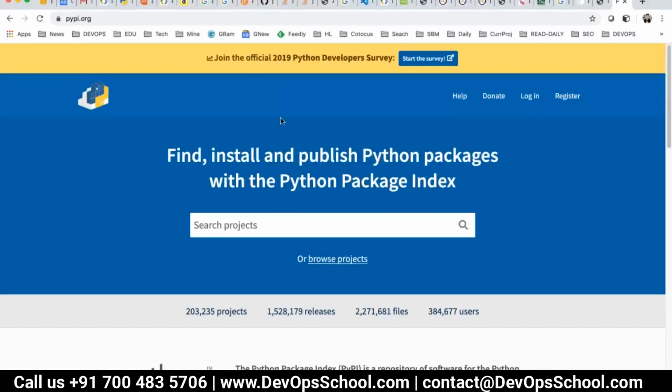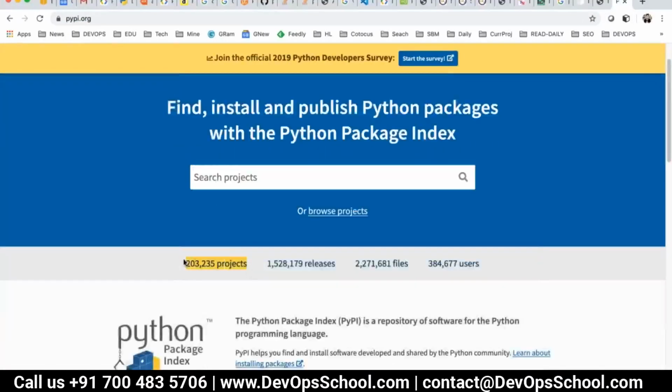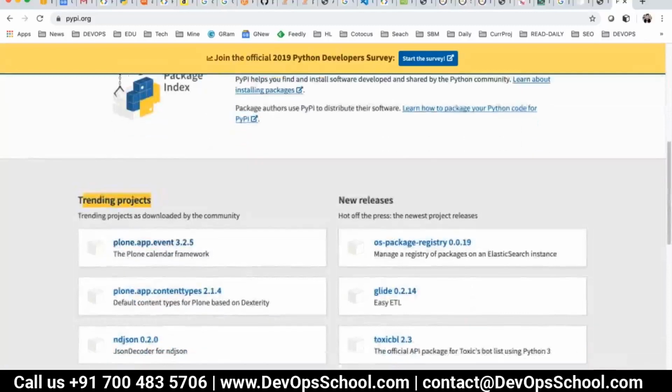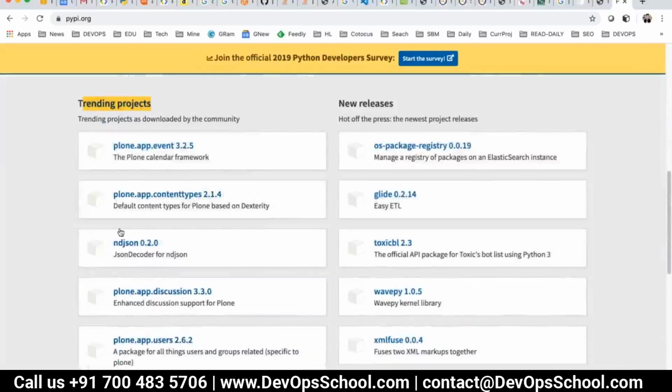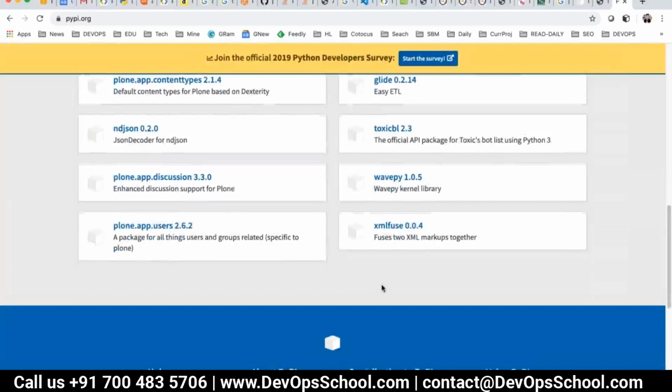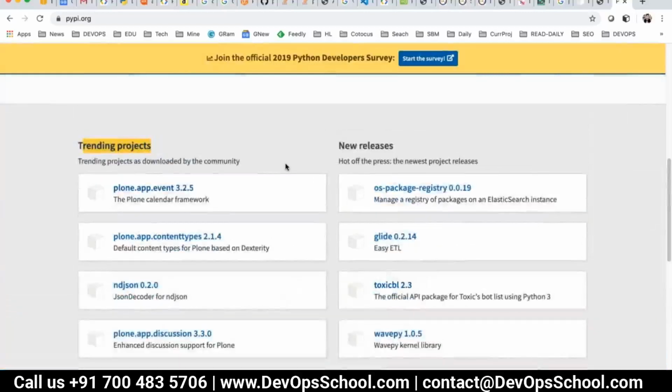As of now, you see how many projects there are: over 2 lakh, 3,035 total projects. Some popular trending projects you can see here, and some new releases, like a package registry for Elasticsearch. So you have thousands of libraries, depending on what you want to do.